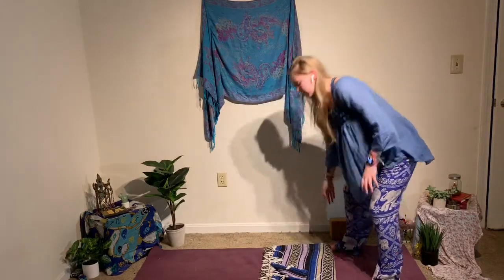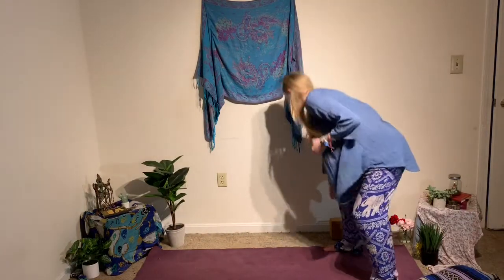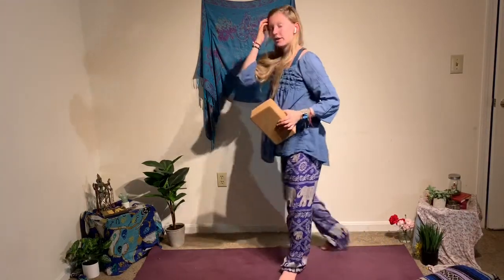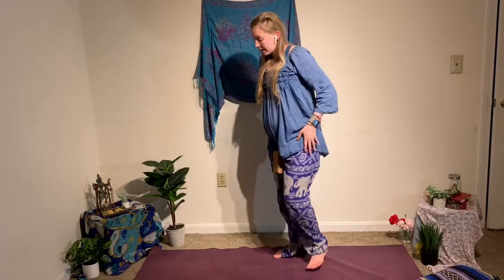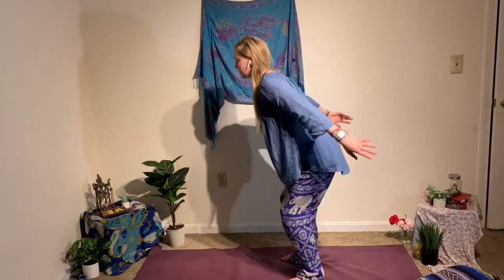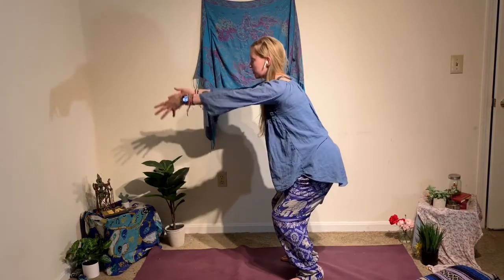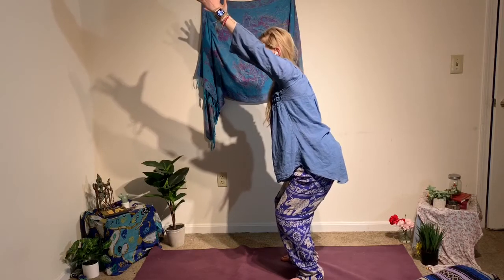Before we do, just make sure your mat is cleared of all props. So blanket can come off to the side if you were using it. Take a block, take it in between your thighs, taking it to the skinniest width, as close to the pubic bone as you can take it. Spread through each of your toes, and then take a bend of your knees. You can either reach your arms forward of you, or maybe they come up if that feels okay for the shoulders.